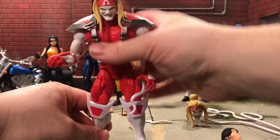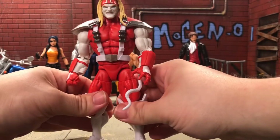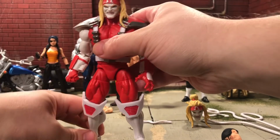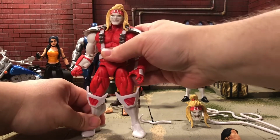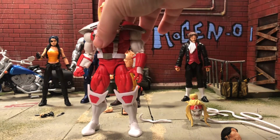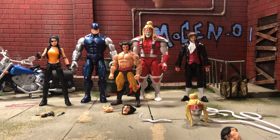So sometimes getting them in the perfect stance to stand up could be a slight problem, as I'm doing this on my diorama, which is not 100% level. So trying to get them to stand up perfectly, you know, it takes a little bit of work. Now we'll put him back in the back.